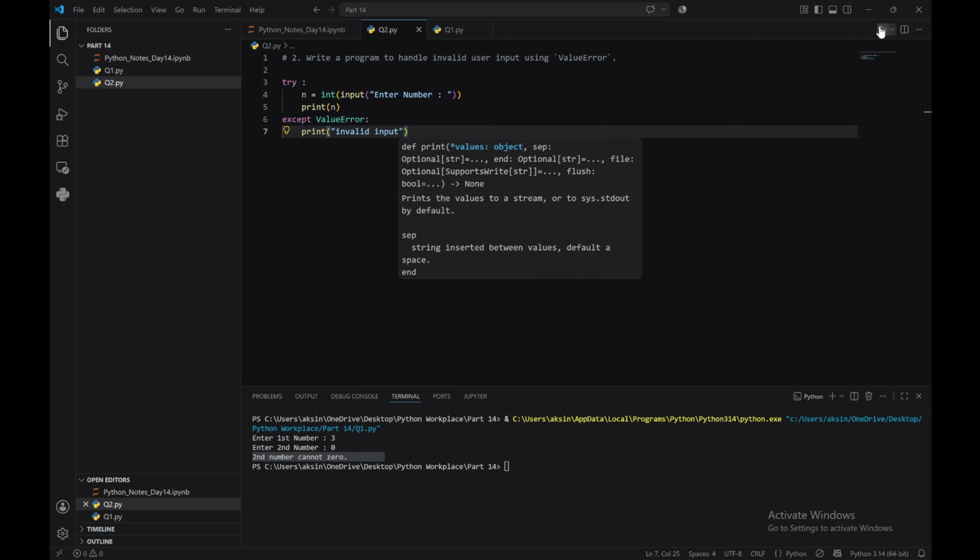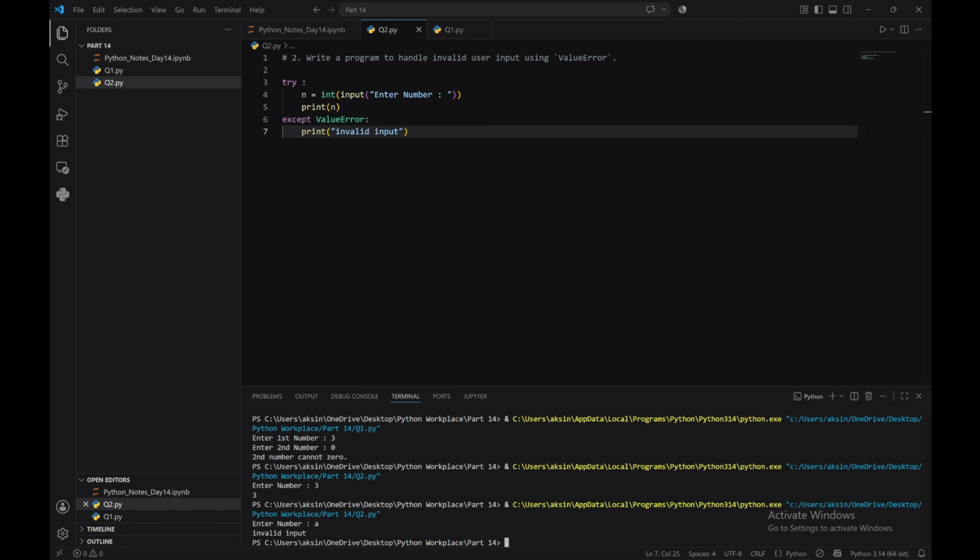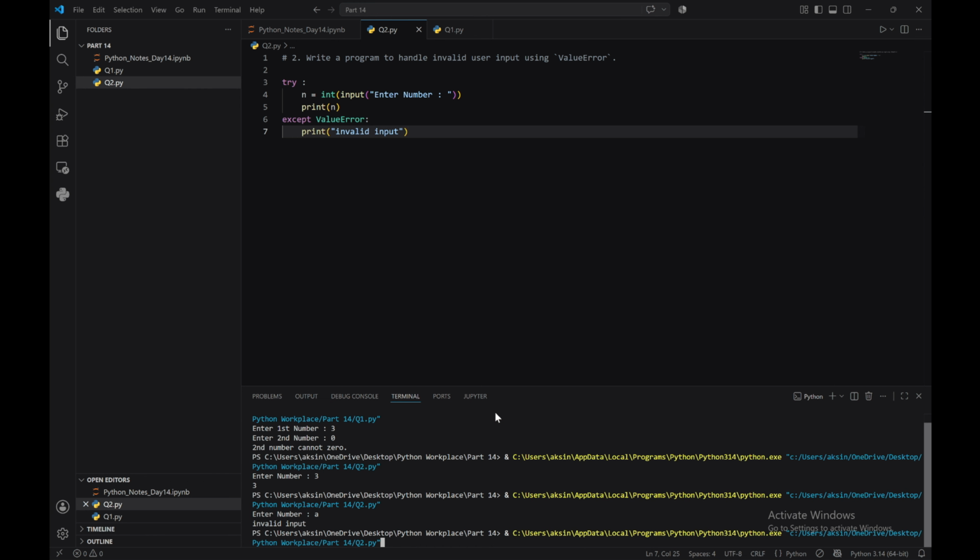If you run this code and write 3, it is going to print 3, but if you write a, it is going to print invalid error.